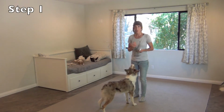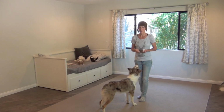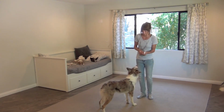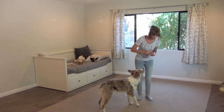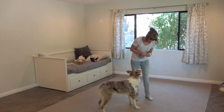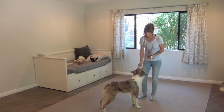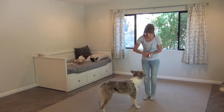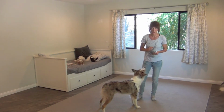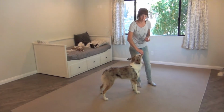In step 1, warm your dog up by cueing him to touch your hand while he's standing still, preferably in a stand position. Touch. And try to vary the places you put your hand. Touch. Good boy. Touch. Put your hand in a place where your dog can reach you without stepping forwards. So we want to get rid of some shuffling or feet movement in this step.